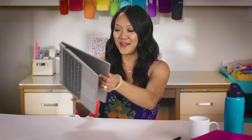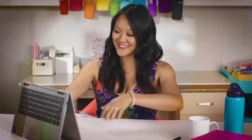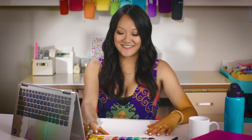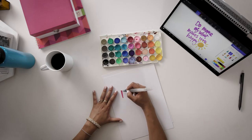Now that we have a design that we like, I'm going to put it in tent mode so we can refer to it and bring the design to life. I'm grabbing my watercolors along with my piece of paper and my water brush. Let's get started. So now I'm just mixing up the water inside the pan, and now I can get to work.